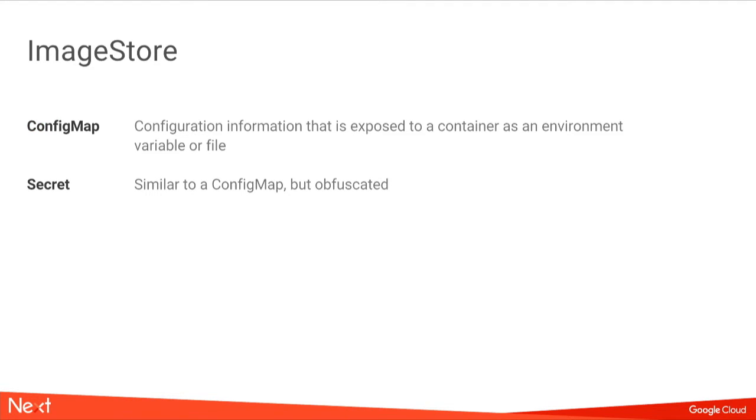So what we're going to do is use a config map to store that information. So this is basically some configuration information that's exposed to a container, either as an environment variable or a file. And then a secret is basically a config map, but obfuscated. There's a lot of debate in the community over it's not encrypted. Yes, it's not encrypted. You can use Vault. Kelsey has a great tutorial on how you can use Vault to make truly encrypted secrets. But yeah, right now, the default thing is just obfuscated, just to keep in mind.